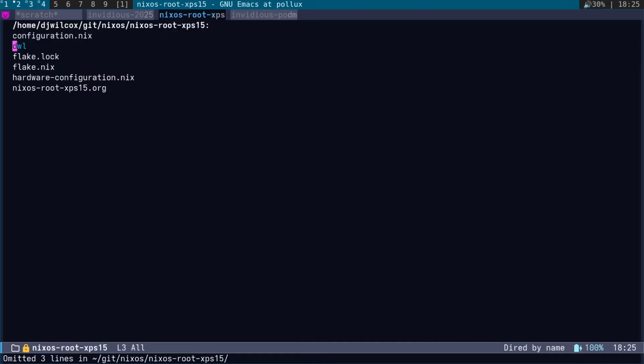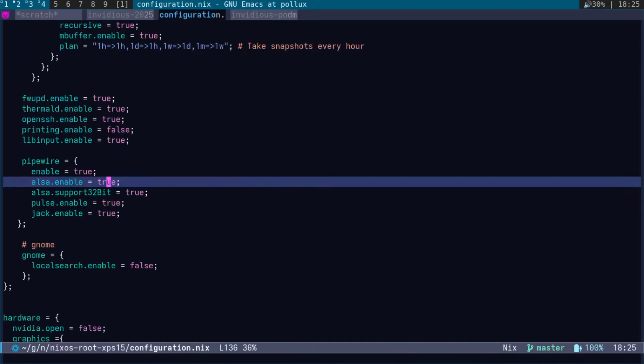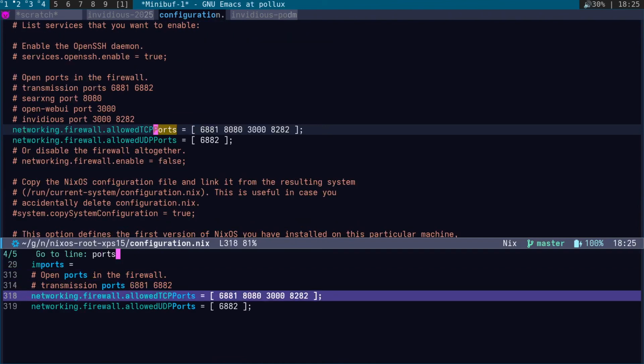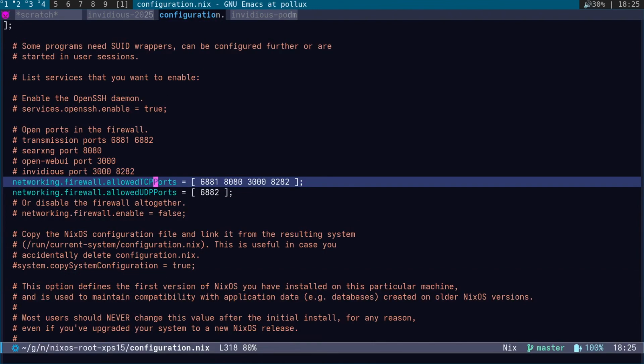So what I'm just going to do is actually come across to my NixOS config here. Ports. Okay, so what you'll see here in my NixOS config is networking firewall allowed TCP ports 3000 and 8082, and you want to do a doas nixos-rebuild switch to actually rebuild the system to open those ports.